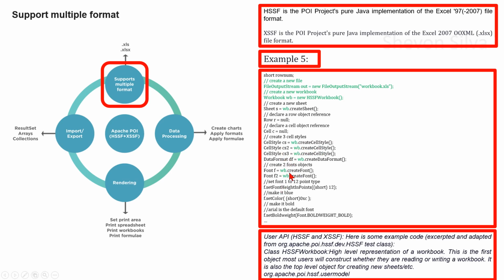Once you have created the object, you must set its parameters, colors, borders, etc. To set a font for a cell style, call setFont with the font object.